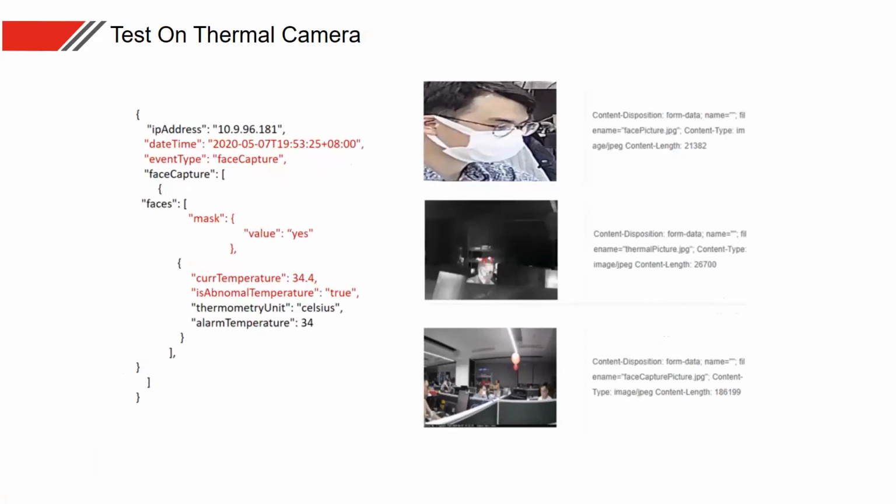And here, this is our temperature screening thermal camera. If you just use our one thermal camera, when a registered person passes the camera, you will get the face capture event. You will see whether the person wears a mask or not, what the temperature is, and whether the temperature is abnormal or not. So you will get this kind of information.